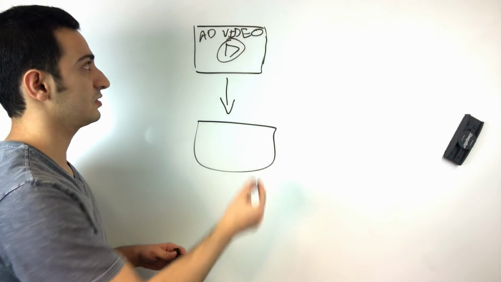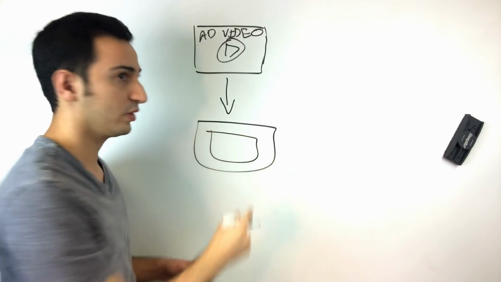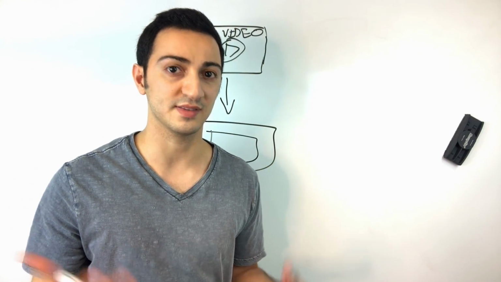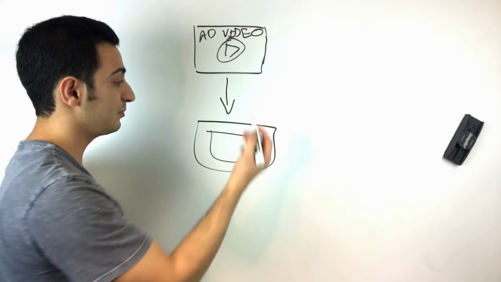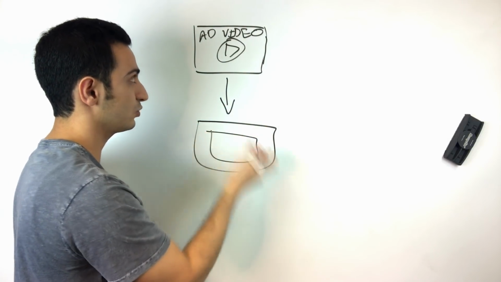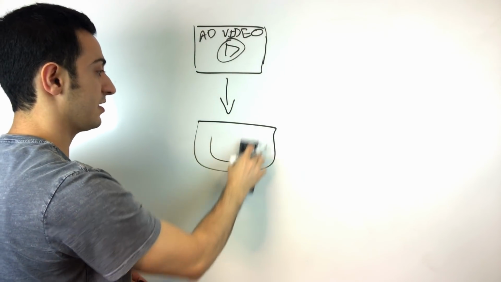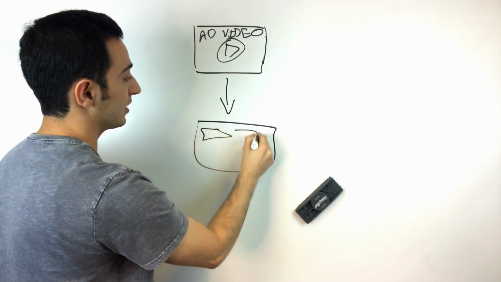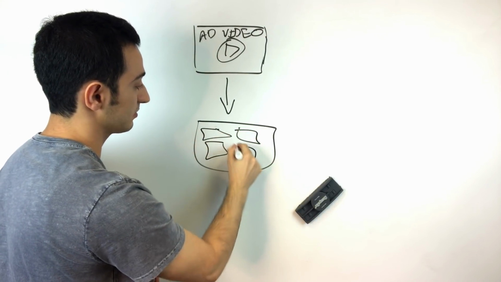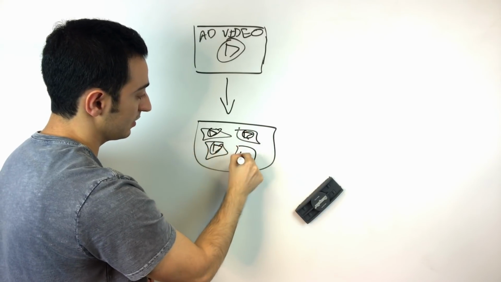Okay, so what you want to do is make that ad video and provide some value about whatever you're promoting. Let's say in this case you're selling a weight loss product. So you send people to your YouTube channel and ask them to watch more videos. This works all the time in every single niche. So maybe there's another video, another video, another video.